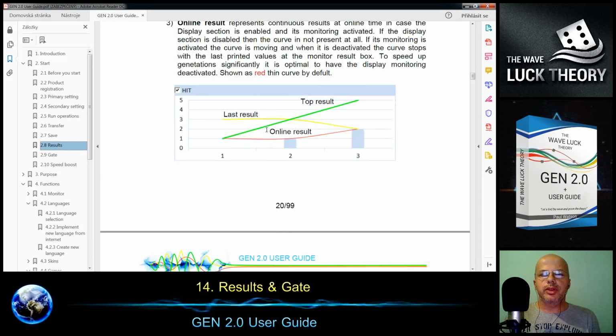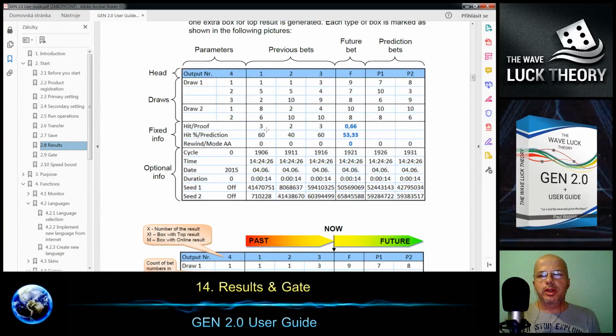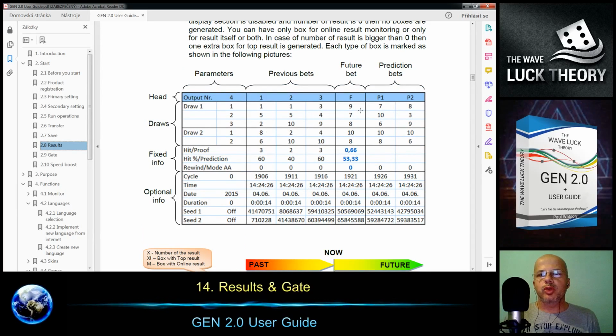Then you have the output boxes. I will describe the output box with the result numbers at first here, and then I can show it directly in gene. The output box has four columns. One is only with the parameters, the second is with the previous batch.